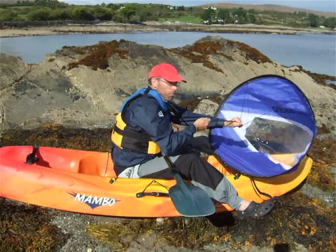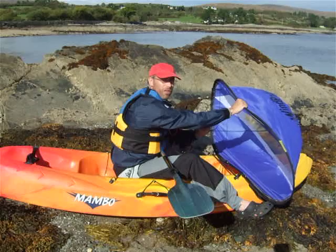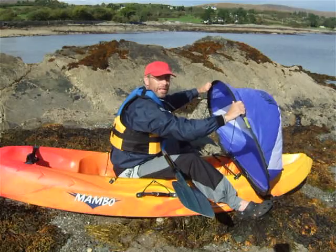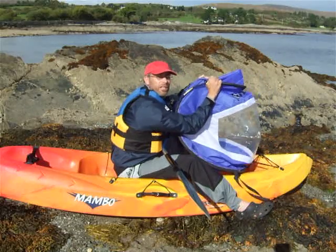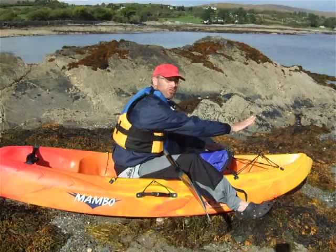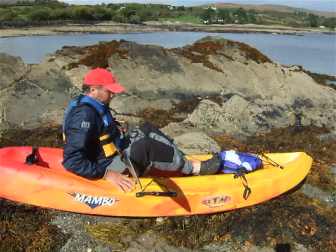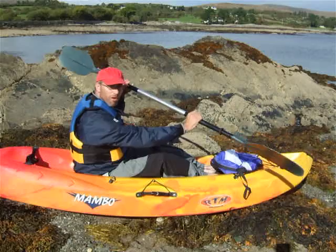Once you're in this position, pull the sail down and grab hold of the top of the sail. You can now release your left hand and place it over the grommet here and slide your other hand over the grommet. We're now ready to fold the sail — remember we get a thumbs down grip on the sail, flatten the batten, and then we do chin to wind. The sail is now folded and we can place it underneath the bungee system. We can now come back to the seat of the kayak, take the paddle and place it over the top of the sheets again and we're off paddling.